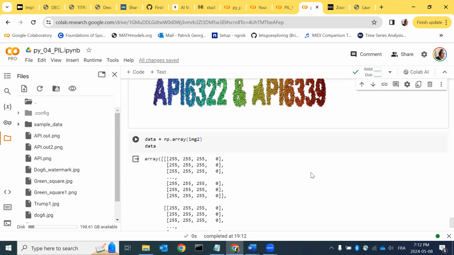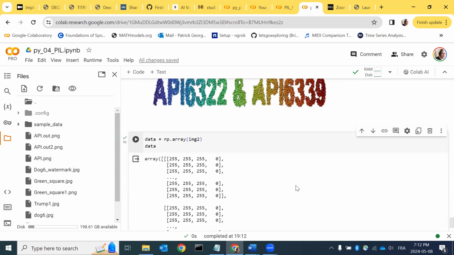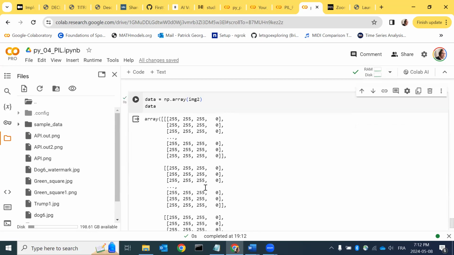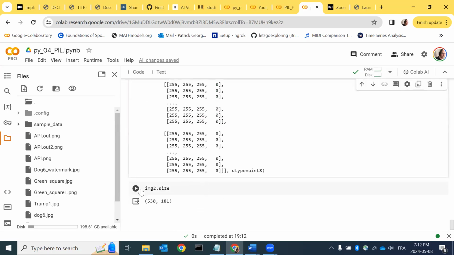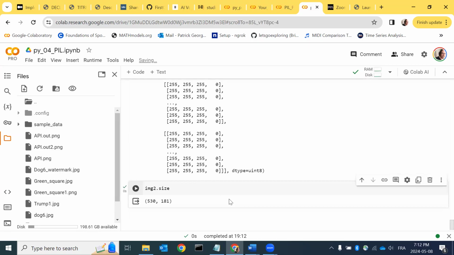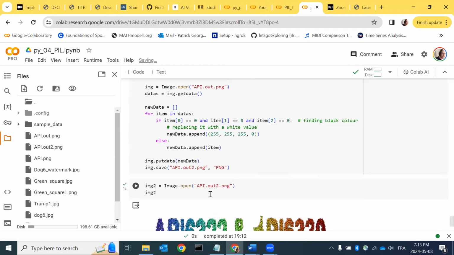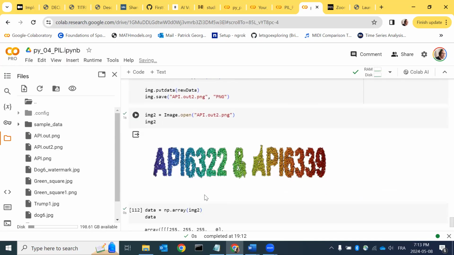And we can confirm with the data that now we actually have 3 times 255, and the transparency, the alpha channel, is indeed set equal to 0. I'm not sure why I have this size, but it tells us that it's the same size as the original picture, which shouldn't be surprising.